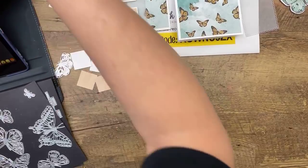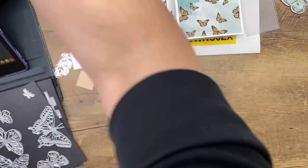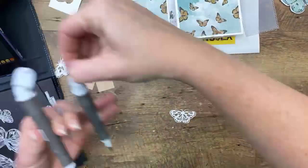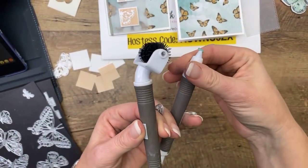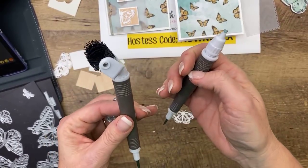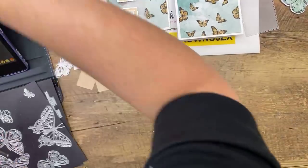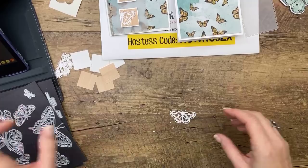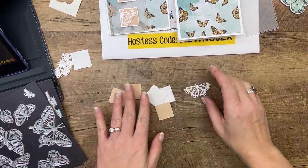It's awesome. The brush attachment, you unscrew one of these, I think this one, maybe either one, and you put that in. I have 2 of them. And it comes with that foam sheet also. That's a fantastic tool. All right, so now we have put the adhesive on the back.